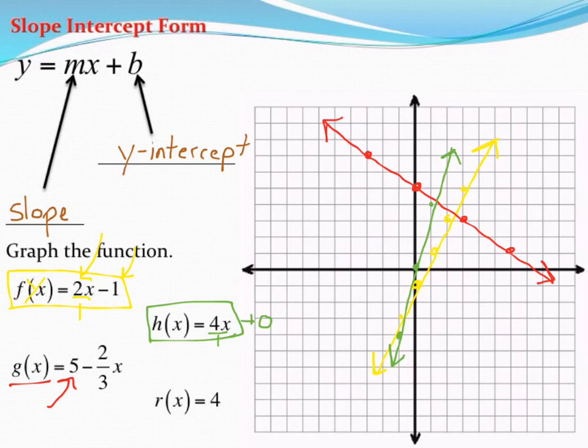And then finally we have a special line. This time we just have a constant. R of x is equal to 4. There's no slope of this line, meaning it's horizontal. All I'll do is count up 4 on the y-axis, 1, 2, 3, 4. And I guess this is the one exception to graphing 3 points. I just need that single point because my line will just be a horizontal line right there where y is equal to 4.